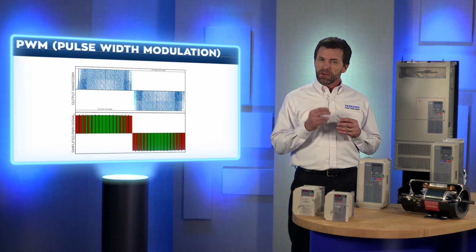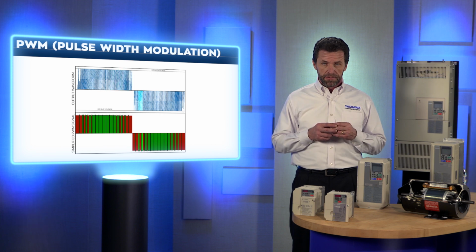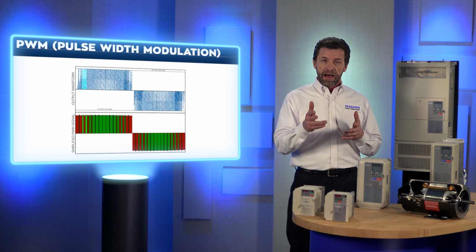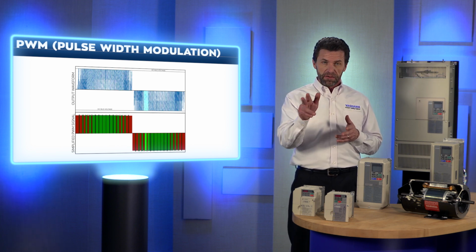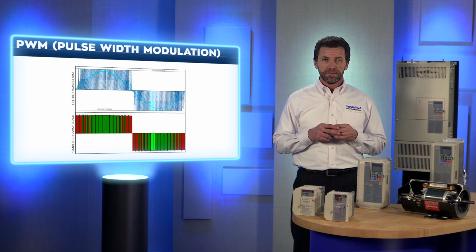Voltage reacts very quickly compared to current, which causes this block-type output. The pulses are high in amplitude, but the RMS, or root mean square voltage, appears equivalent to the motor-rated voltage. You will find motors that can handle this PWM-style waveform tend to be labeled inverter duty on the nameplate.